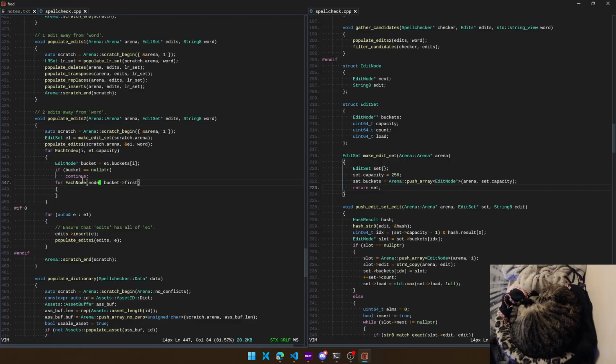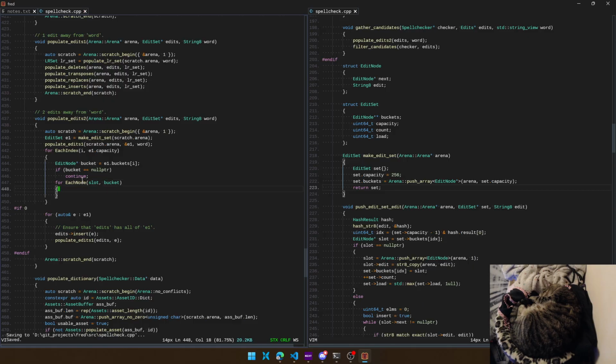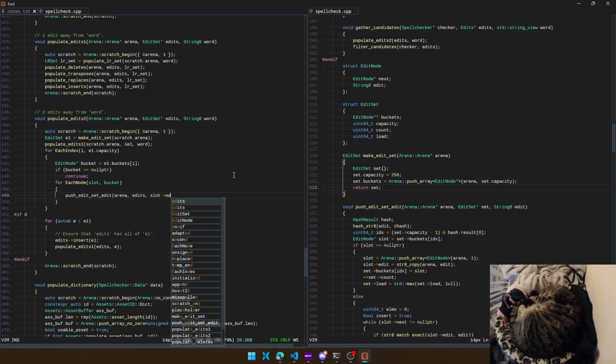Or actually, no, we're just going to call it bucket. And then we're going to insert. So this is going to go into the primary arena, and it's going to go into edits. And our word is going to be slot edit.